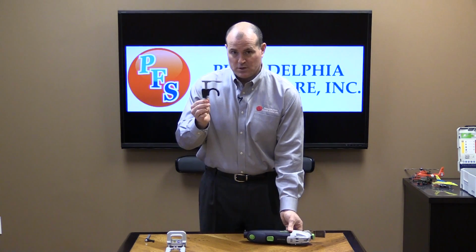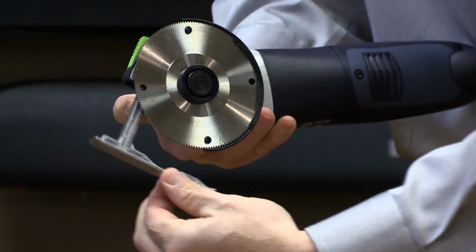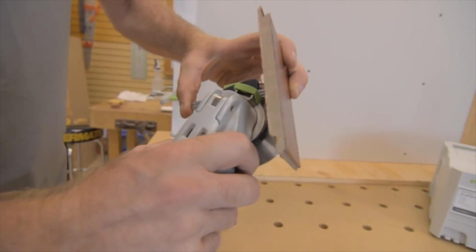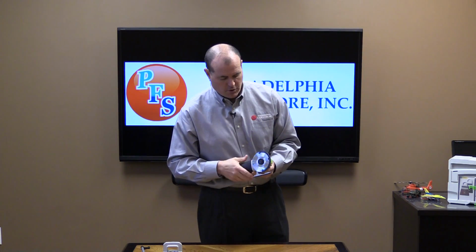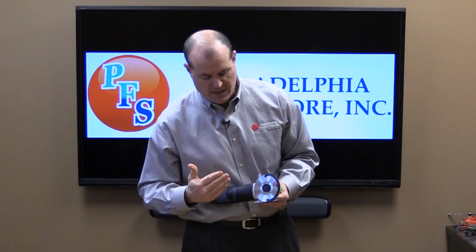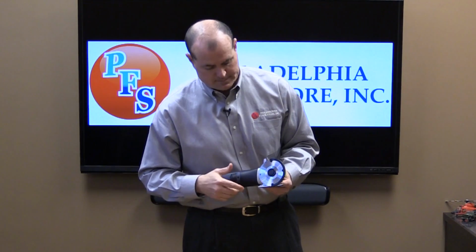Now the depth stop unit has what they call the depth stop with the shoe. This is a great feature for adjusting the depth of the blade when you're using, for lack of a better term, an oscillating rotary blade. When the tool is configured in this manner, you're able to adjust the depth of the blade to avoid cutting into any pipes that might be under the floor, any wires that might be under the floor, and to allow for shallow cuts on very thin material.